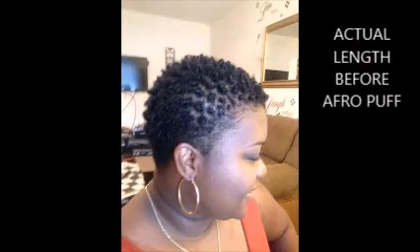I also want to say that this is a real picture of my hair when I had it cut in that style, just to show that it did kind of resemble my natural hair — I was really, really pleased with how well everything matched up. I really love the style. I was most concerned about not having a lot of hair and about the drawstring ponytail moving or not staying in place. But actually, I've been wearing it now for about five or six days. I've slept in it and it feels really secure — I don't believe it's going anywhere.